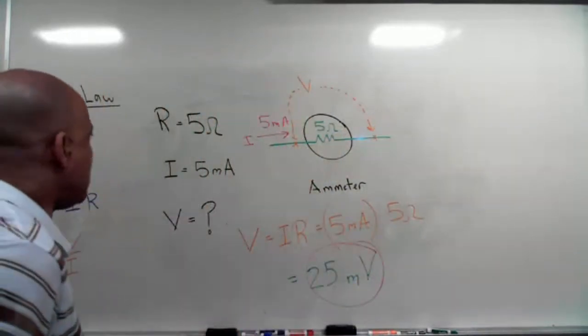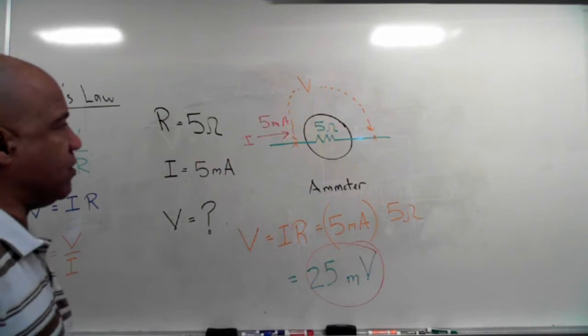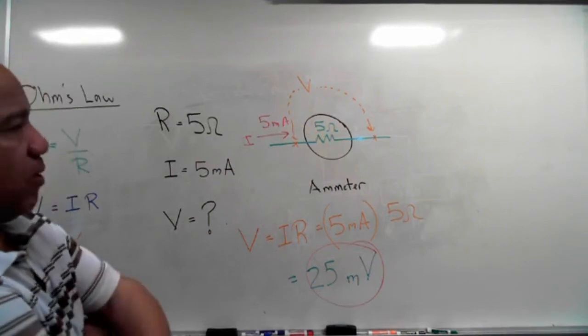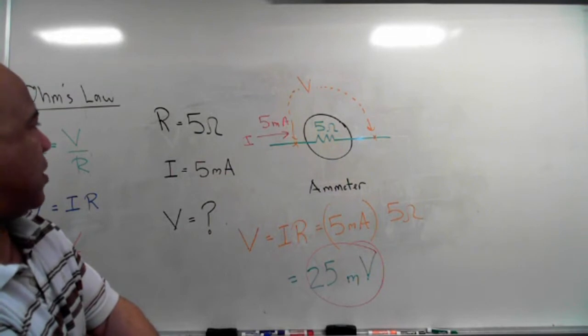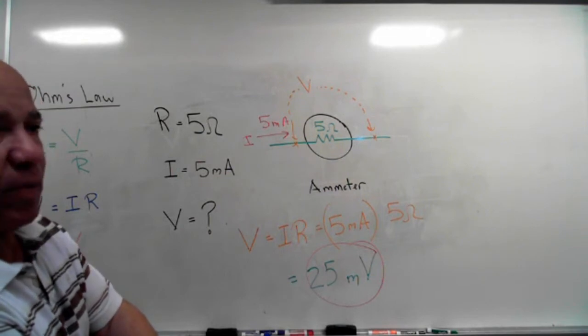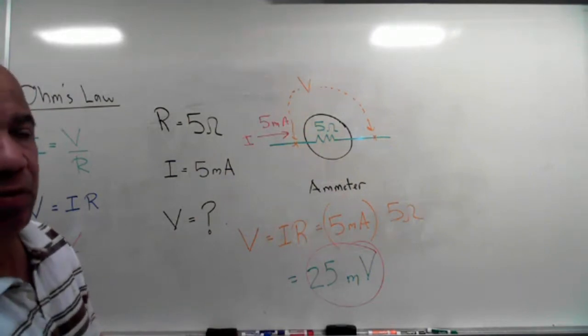So this is our first stab at Ohm's law. You can see that it's pretty simple to do. Just once you figure out what you're looking for and what you're given, that points you to the right equation. So these problems are simple, but what you want to practice doing that might not be so simple is just start drawing these diagrams to get used to drawing.